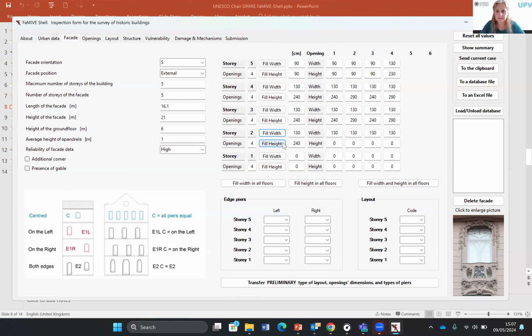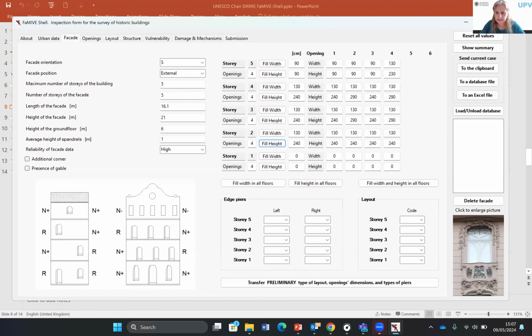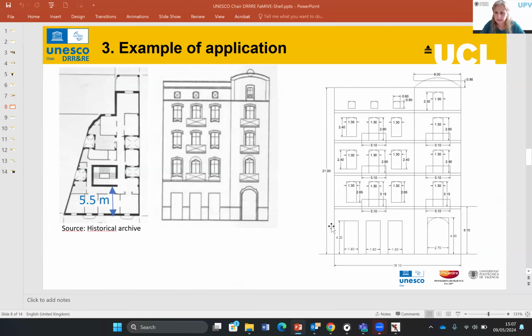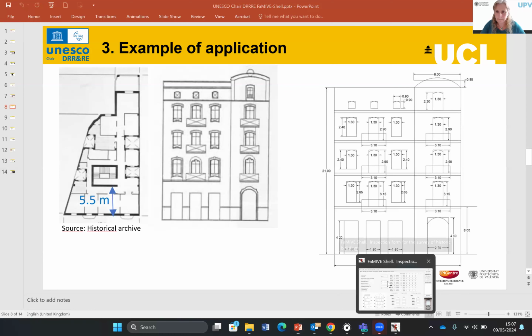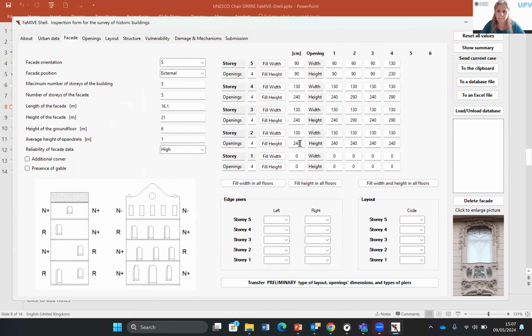This is the one that is 90 and 90. 240. In this case, I think this one is different. Is 265, 315. And this one is 315, 315, 270, 430.